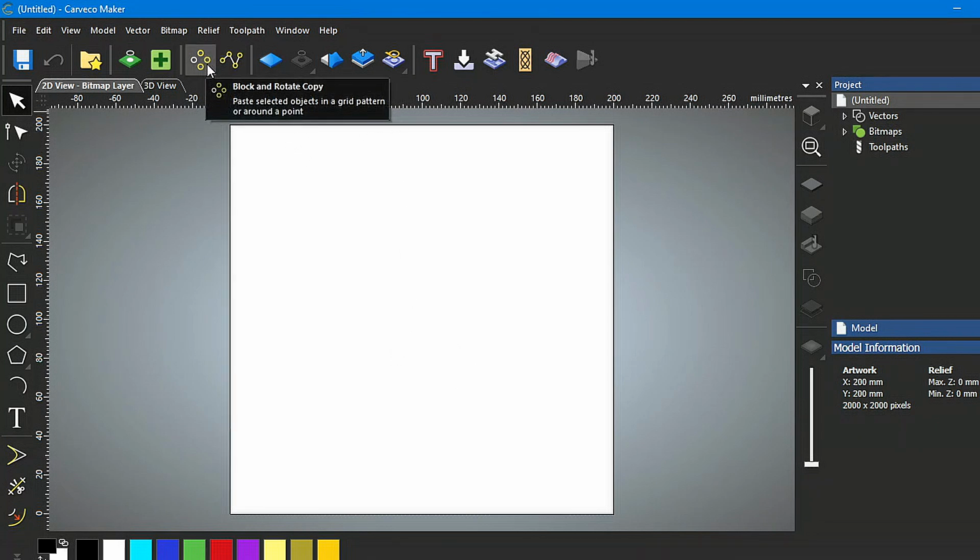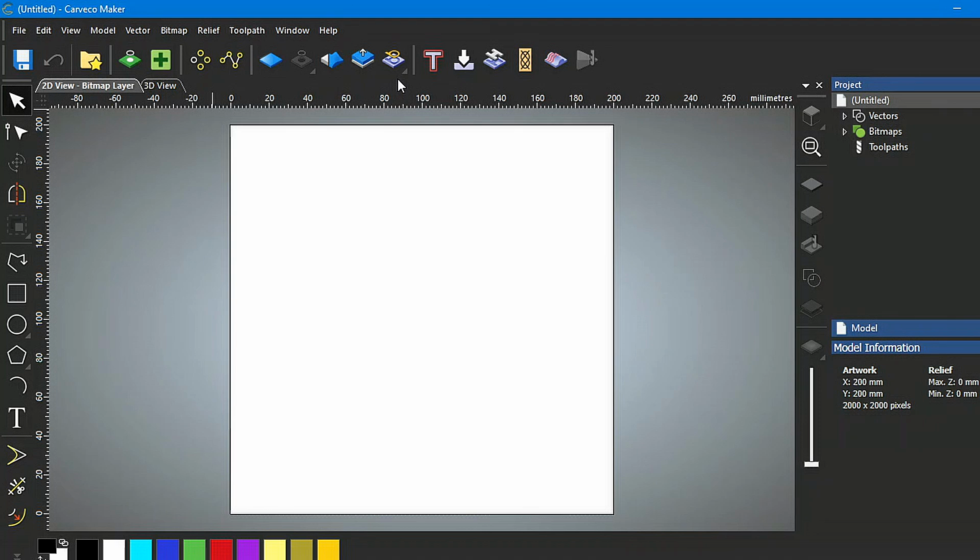This is for copying objects, whether you want to copy it in a certain rotational direction or copy along a curve or a line. We'll come to that in the future. Now these are 3D manipulating tools.